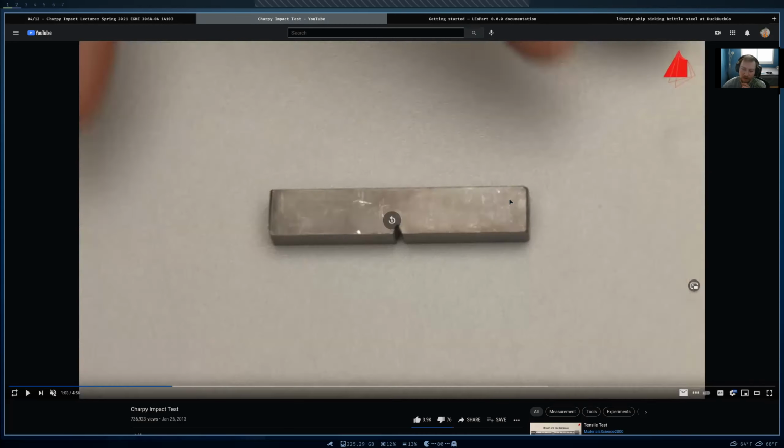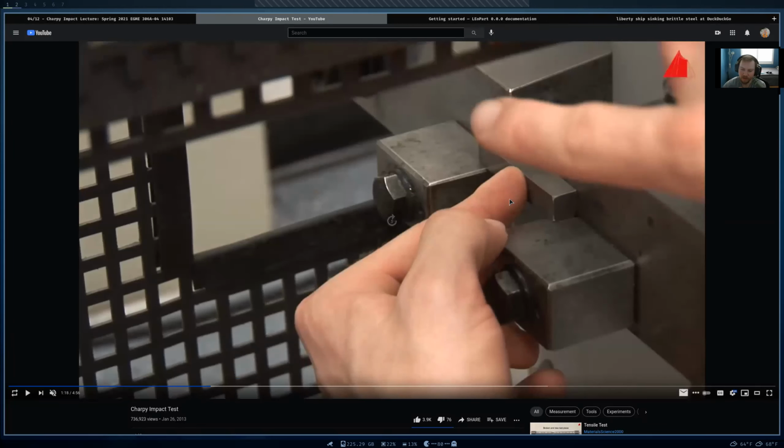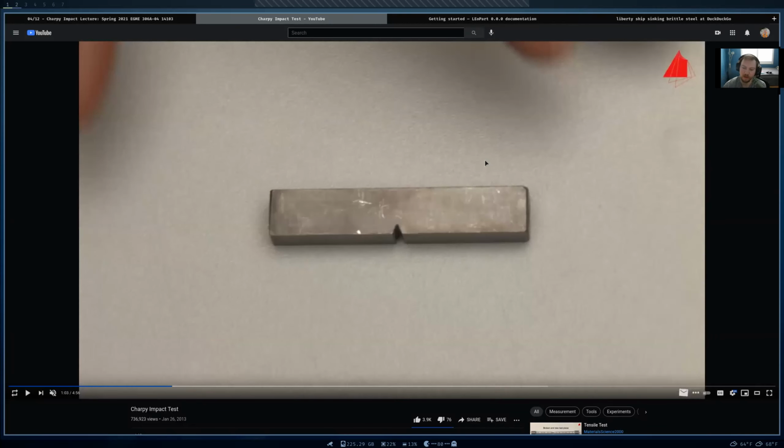Here he's lining it up. And that's a better image of what the materials kind of look like before we test them. So there he's lining it up because this is actually a good note for your memos. If this is more aligned on, let's say, this right-hand side than the left-hand side, it's not going to strike perfectly on that notch we saw. So we want it to strike right there, but if we're misaligned, it might strike right here, and that's going to change how this is going to fracture.